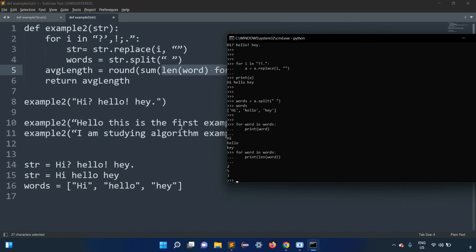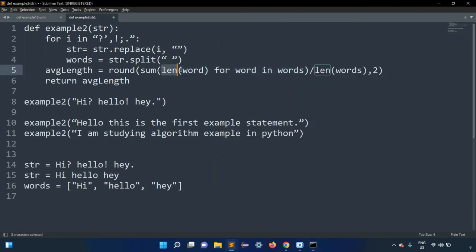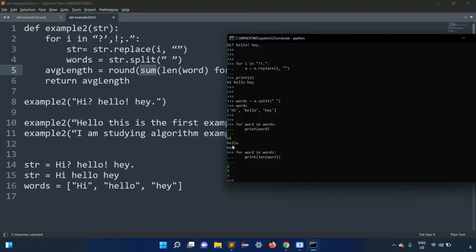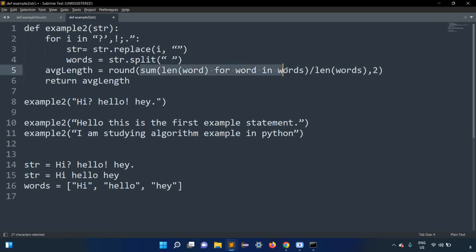Now let's move ahead. So now what we are trying to do, we are having length of word for word in words. So this is one of the statement. So this will be containing different lengths. But now what we are trying to do, we are summing them. We are doing the addition of those words. So here, when you do sum of these three numbers, which will be equal to 10 for our case. So this will be 2 plus 5, that is 7. 7 plus 3 is equal to 10. So this statement will give you 10 as the output.